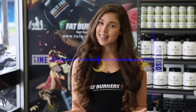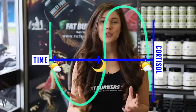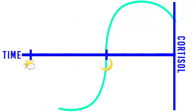So what is healthy cortisol and what does a healthy normal cortisol pattern look like? It looks a little bit like this if you can picture. So cortisol should typically spike in the morning to give you a bit of energy so that when you wake up you're not sluggish, you feel alert, you feel awake and ready to get out of bed and attack your day. Then throughout the day it should level off a little bit before at night time going into a deep, what we call cortisol trough.